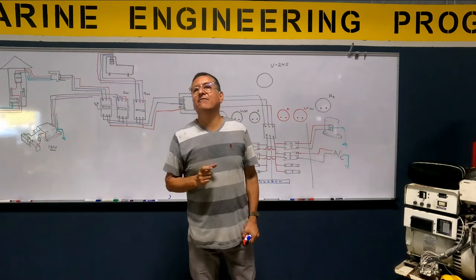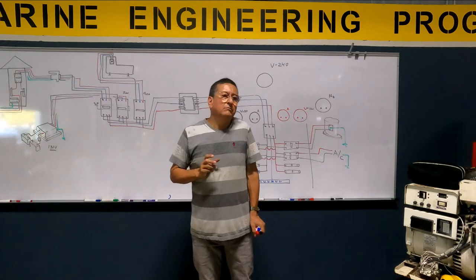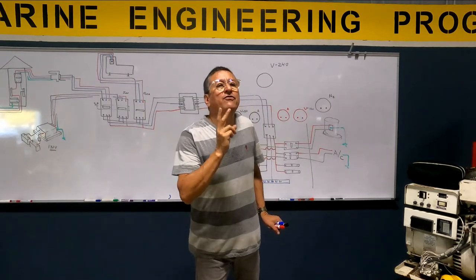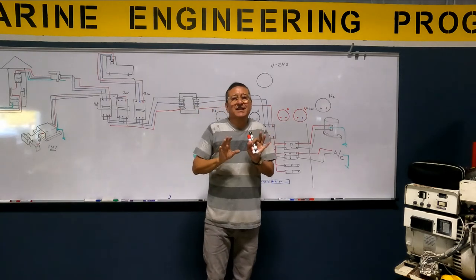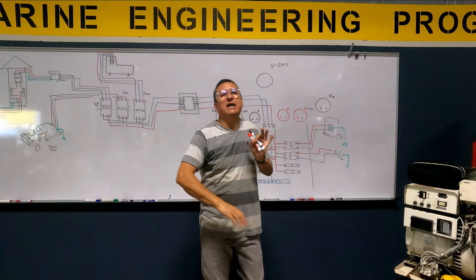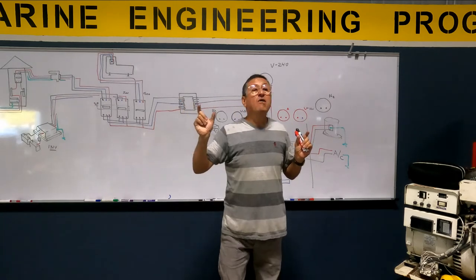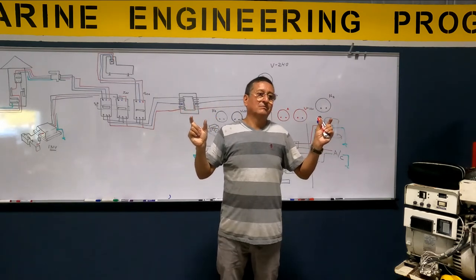How many terminals does the voltmeter have in AC? Three. Two? How many terminals does a voltmeter have? Two. One for hot and the other for neutral. Remember, the ground is not touching. The ground goes directly into the ground bus bar. If you have two phases, you have two voltmeters. One voltmeter for phase one, and another voltmeter for phase two.